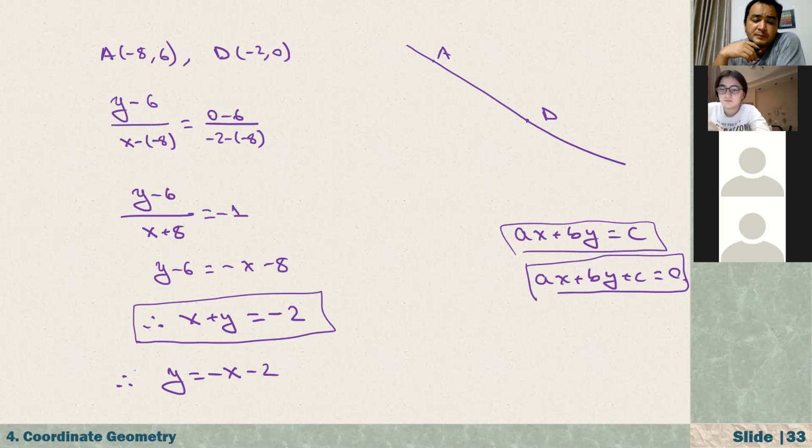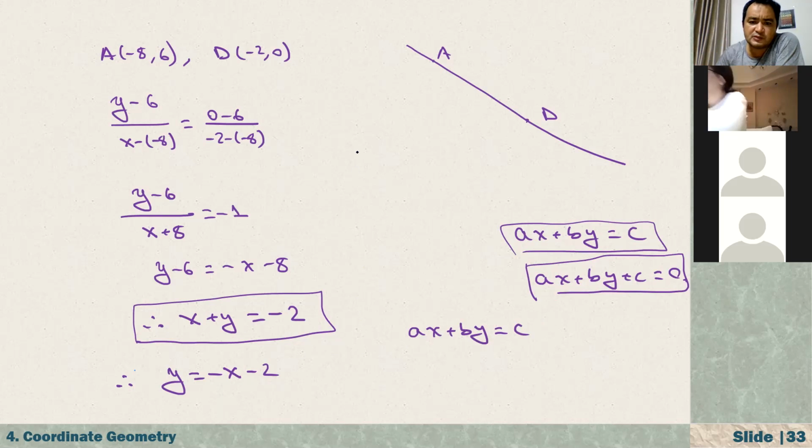In the test, it depends on what they ask. But usually, international exams like Cambridge exam, A-level exam, AS level exam, or IGCSE exams, they state very clearly how you should leave your final answer. For example, leave your answer in the form ax plus by equals c. Or leave your answer in the form y equals mx plus c. Or they say leave your answer in the gradient form, for example.